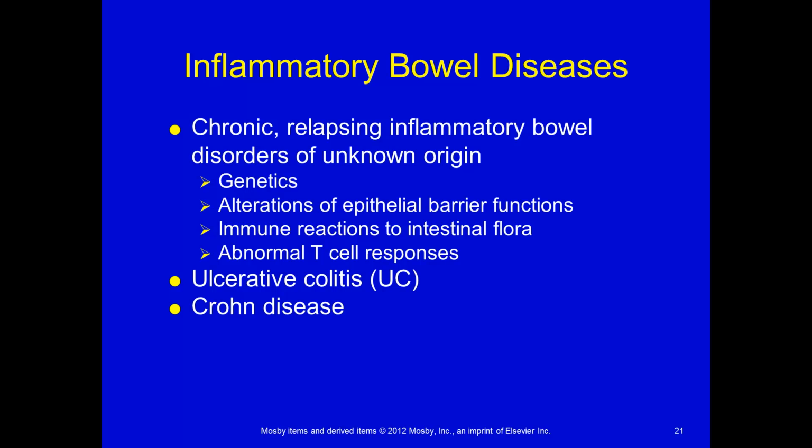So it usually starts distally, like in the rectum or in the sigmoid colon, and it moves up proximally. The lesions then spread up proximally into the colon, but it doesn't jump around, so it's very continuous. And once a lesion starts, the only way it gets from point A to point B is to continue that lesion.